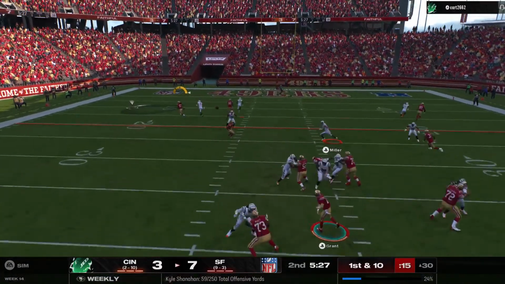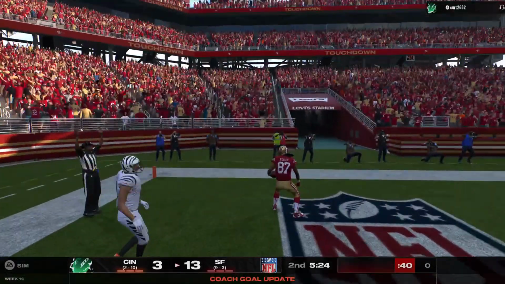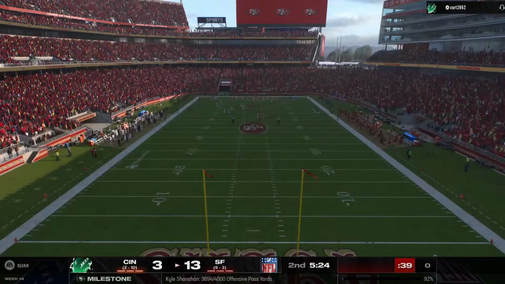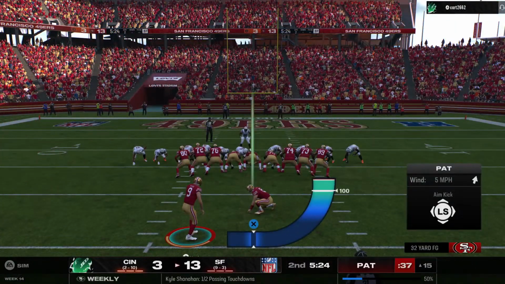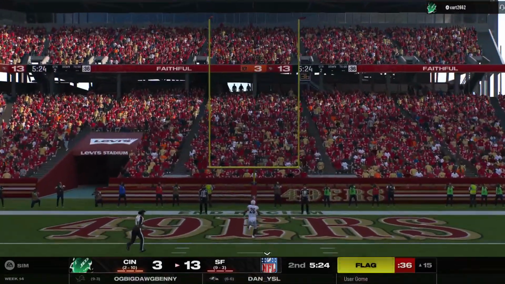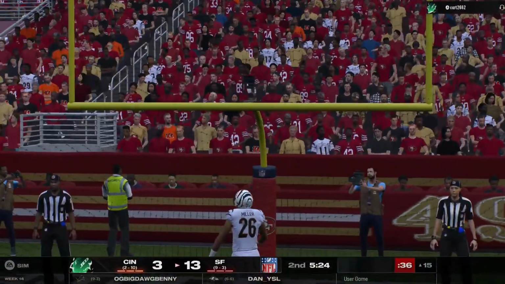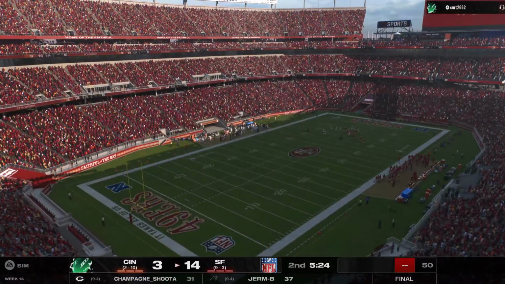They'll throw out of the gun. Inside the 10, it is caught. And he's into the end zone. Touchdown, 49ers. Now it's York for the PAT. It's up and through. And the 49ers move out in front, 13-3.